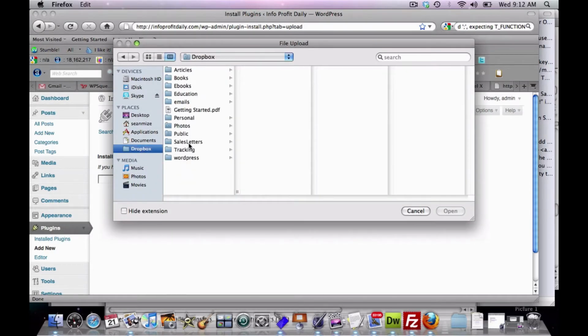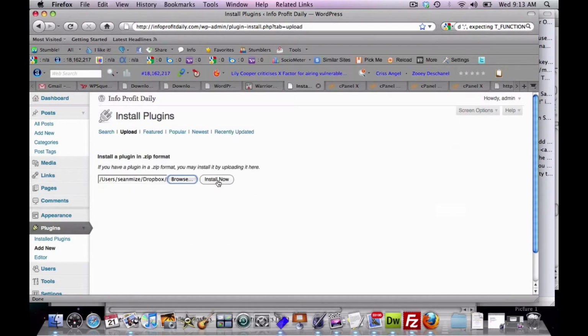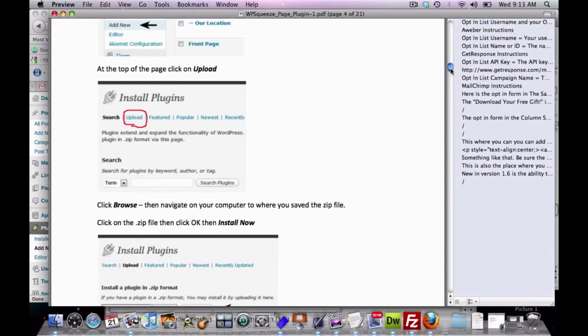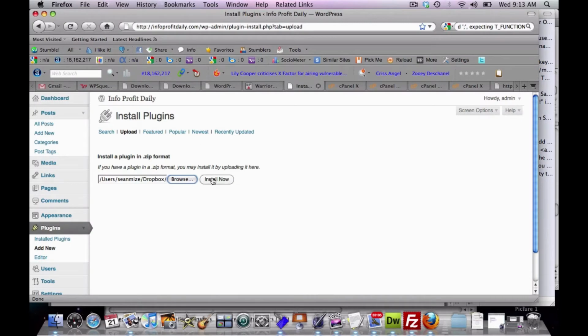And I've got it in there. Let's just double check that it says click install now. So the instructions tell us to install now. Folks, let's just do it. Let's click and follow those directions. And notice, folks, I'm not doing anything outside of the directions that they give me. We're just simply following the directions they give us.